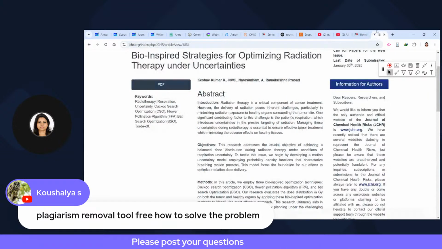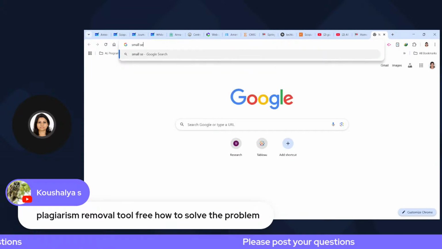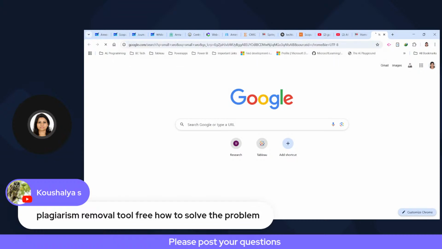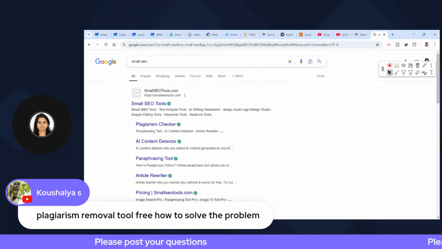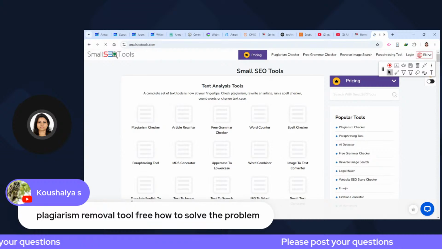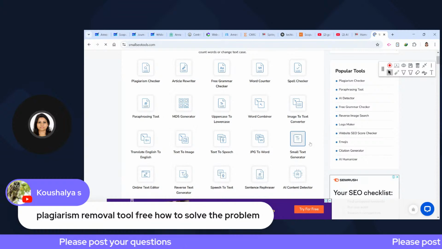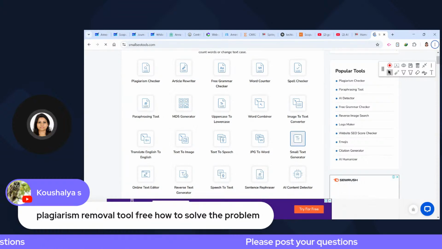So of course you cannot find it free, but you can try. Most institutions now have Turnitin or some plagiarism checking tool. If you want plagiarism removal, you have to pay. Or else you can use a rephraser or something.